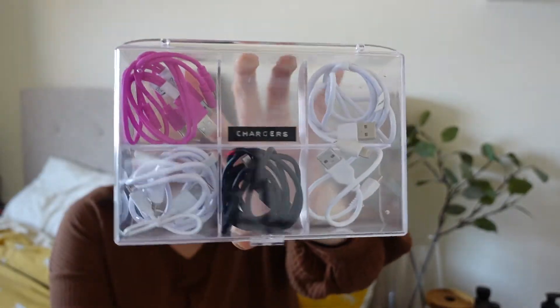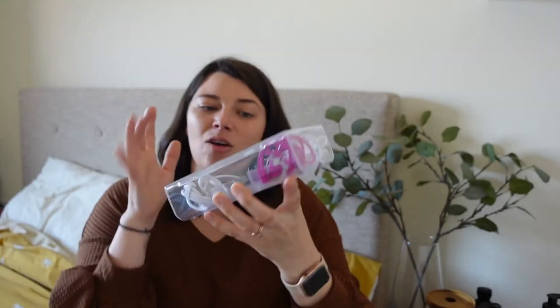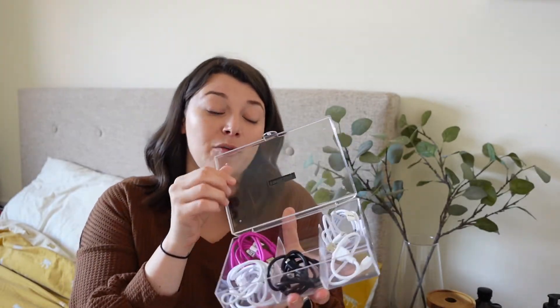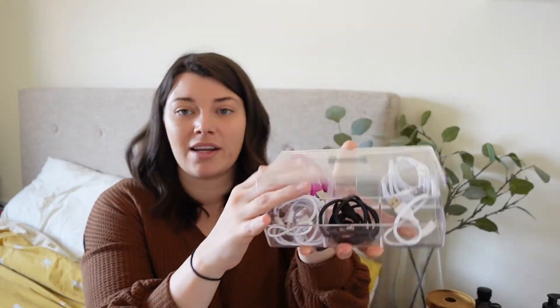Very recently I also picked up this little clear box which I've used to put my chargers and cables in — I picked up two of these. It's actually supposed to be a jewellery box and it had an insert with tiny compartments. It was from B&M in the reduced section. I got rid of the plastic inserts and thought it would be perfect with a little compartment to stash all my cables. I had cables everywhere — on my bedside floor, in my bedside drawer, in the junk drawer in the kitchen. So I labelled it with my label maker and now everything has a place.